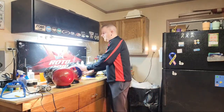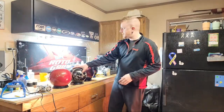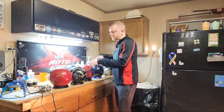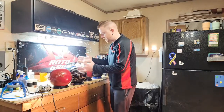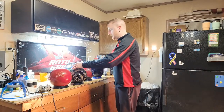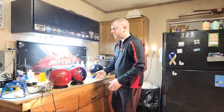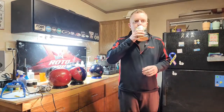You'll get to see a little bit of everything because I have a few other balls to plug, a few different colors. This one should be fairly easy. This one's going to be a little bit more challenging. I think I can do black in that, and then this white-ish, gold-ish silver is going to be a little tough, but we'll see what we need to do there. So once again, if you have any DNA IQ questions, I will take them as we get into doing this.